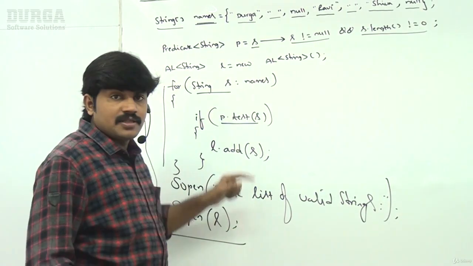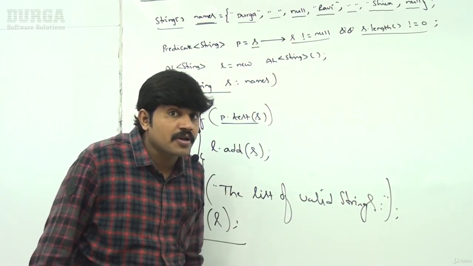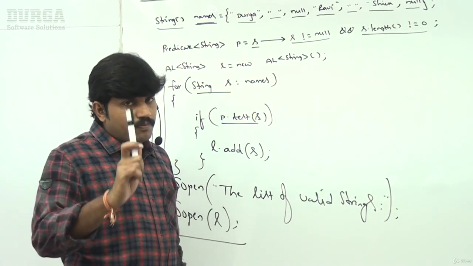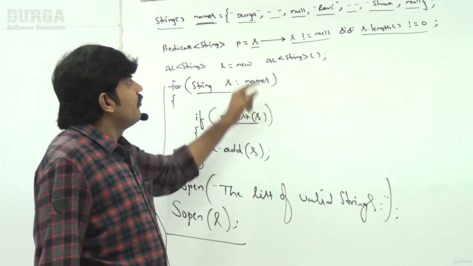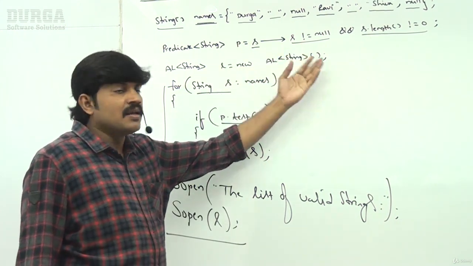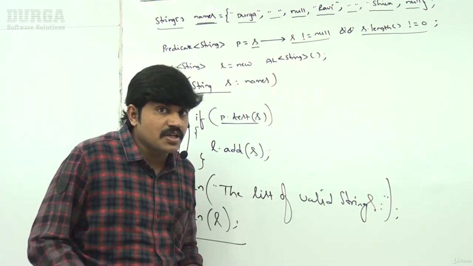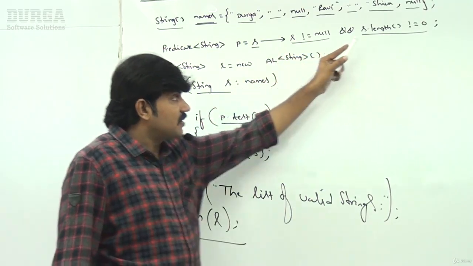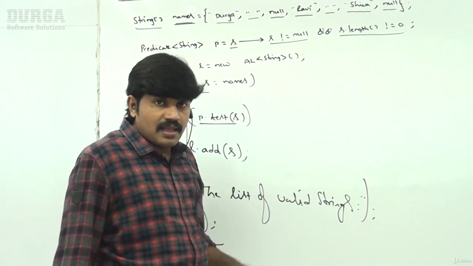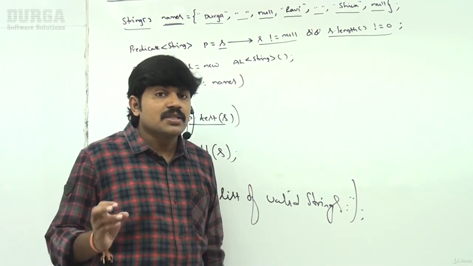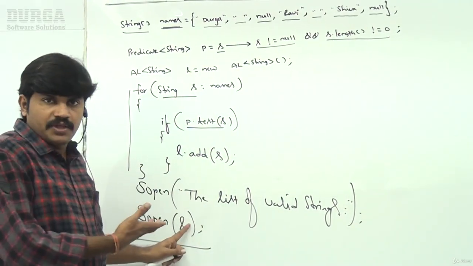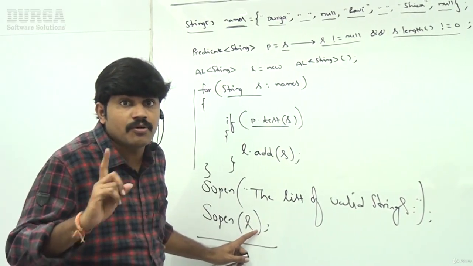If you are not taking this much care, at runtime a NullPointerException may occur. Are you able to understand, right? So we can use a predicate to check whether the given string is null or not, or whether the length of the string is 0 or not. If its length is 0 or it is null, then don't consider it. For such conditional checks, happily we can use a predicate. A bit more meaningful examples are compulsory, you need to practice.